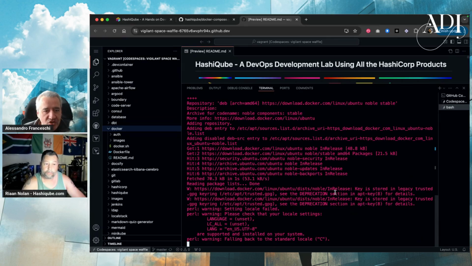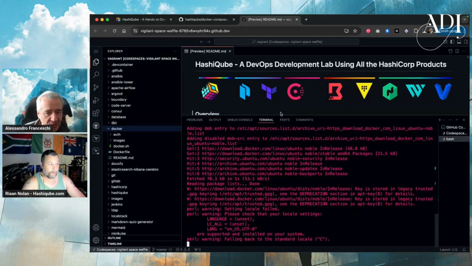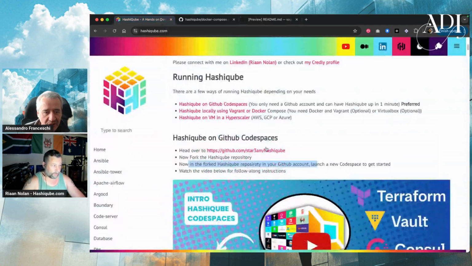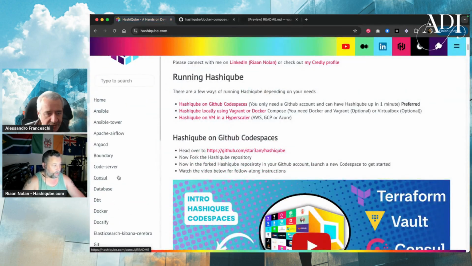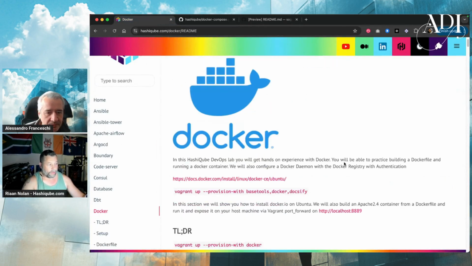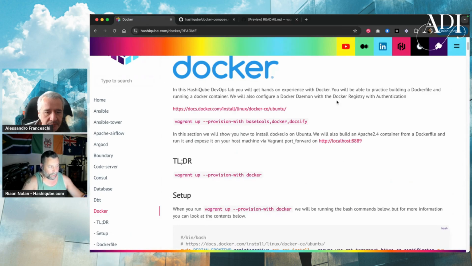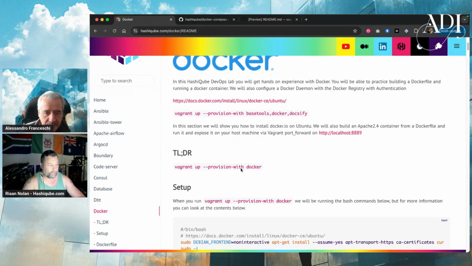And so here we are. For the installation of the various tools, you have these scripts. There is a place to understand what all the tools are, the scripts to run, the tools available. Correct. So if I just show you here, for example, Docker, they will tell you a little bit what Docker is, and if it's too long to read, you can do vagrant up --provision with Docker. I'm still updating this to show the Codespaces way.